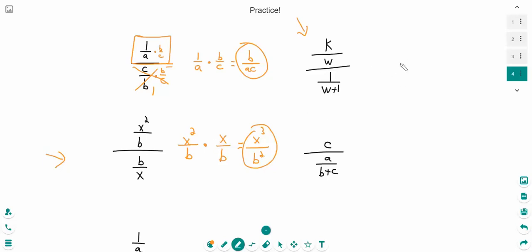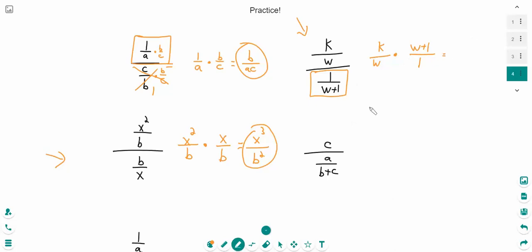All right, so once again, the form is the same, the method is the same. We'll take the k over w, and we're going to multiply that by the reciprocal of the denominator. Now, the denominator here is a little bit nastier. It has a sum in it, but we still just take the reciprocal of that. So the denominator becomes the numerator, so that's going to be a w plus 1, and the numerator becomes the denominator, which is just a 1. All right, so you can see how this is just still the reciprocal. It's just there's a sum in there.